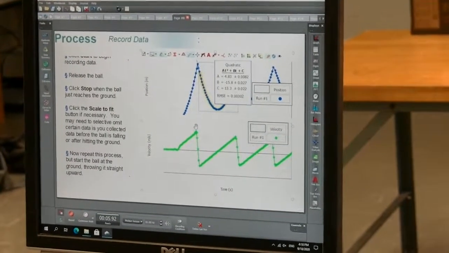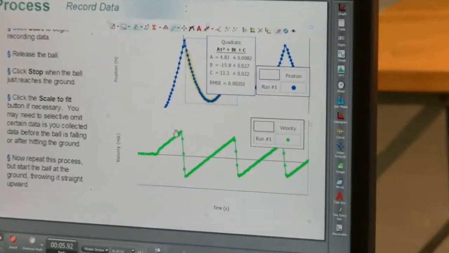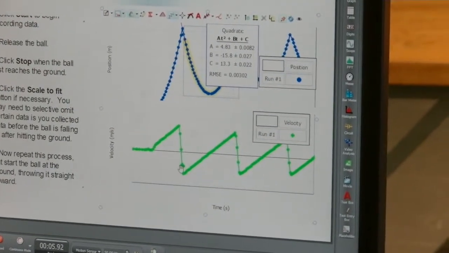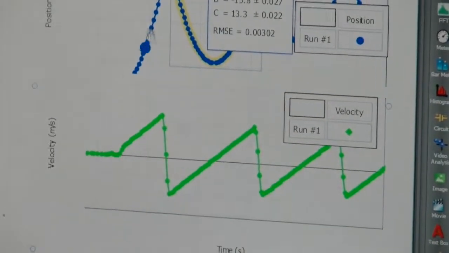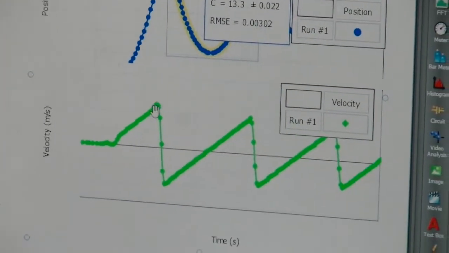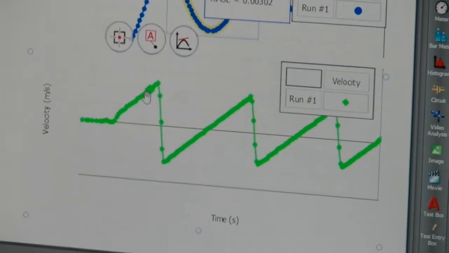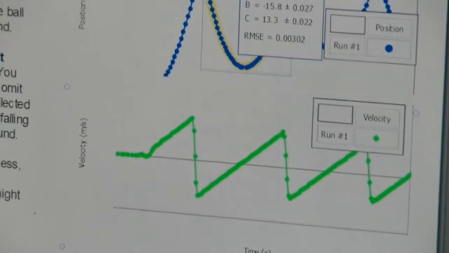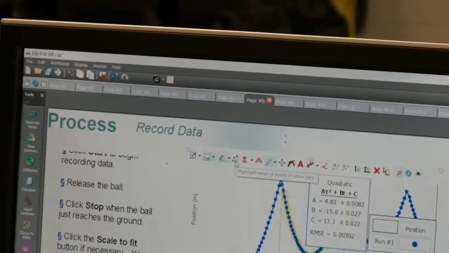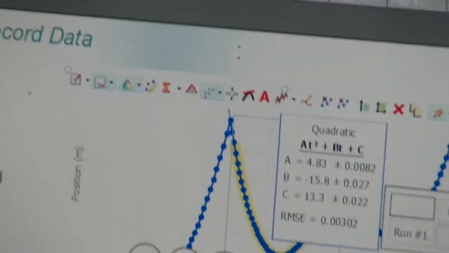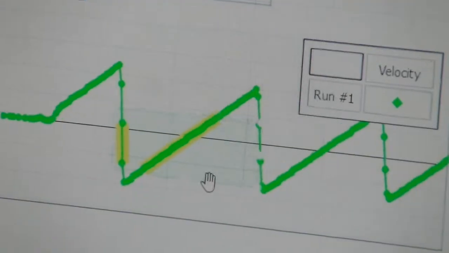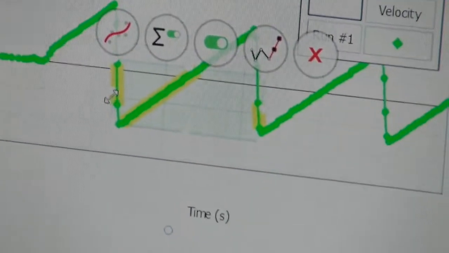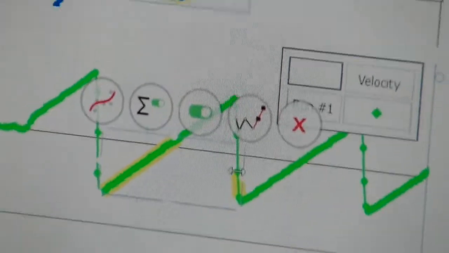Okay, now we can do the same thing for the velocity time graph, except we will be fitting a line instead of a parabola, or instead of a quadratic. So after this fit is done, we have to just click on the velocity time graph and then select the highlighter again, which is again the fourth button from the left, and another box will appear. We'll again have to position our box so that it includes the selected range of data points.